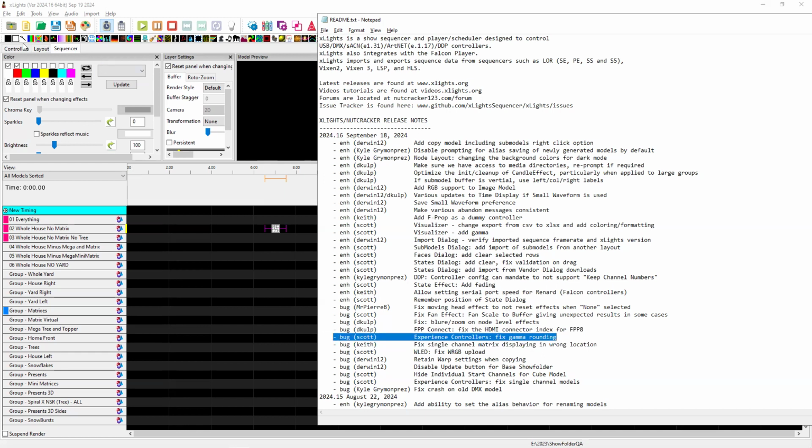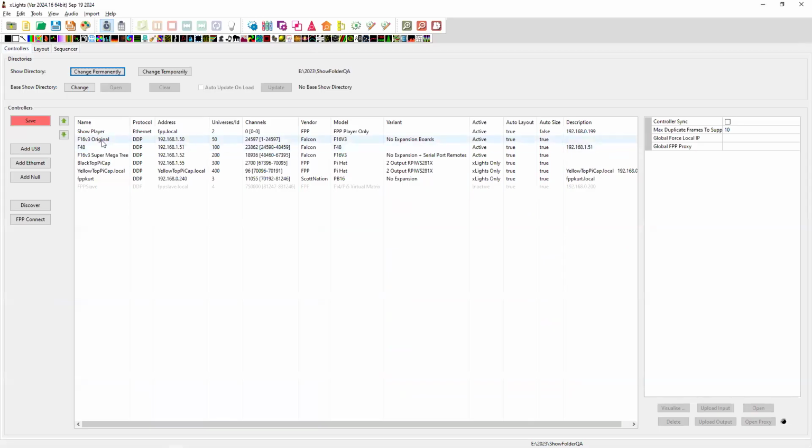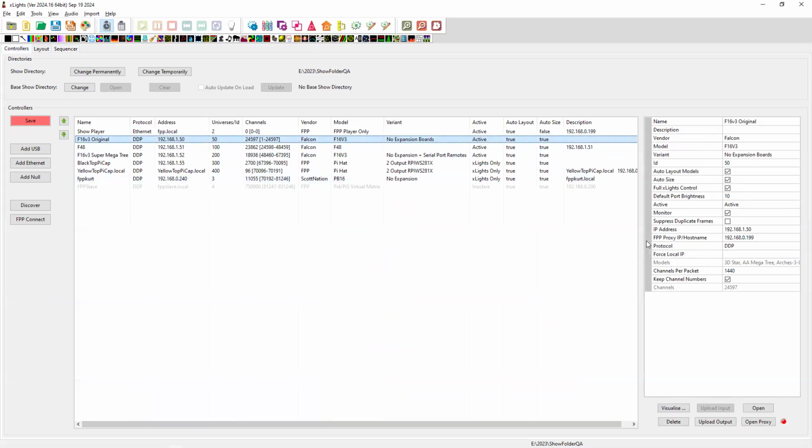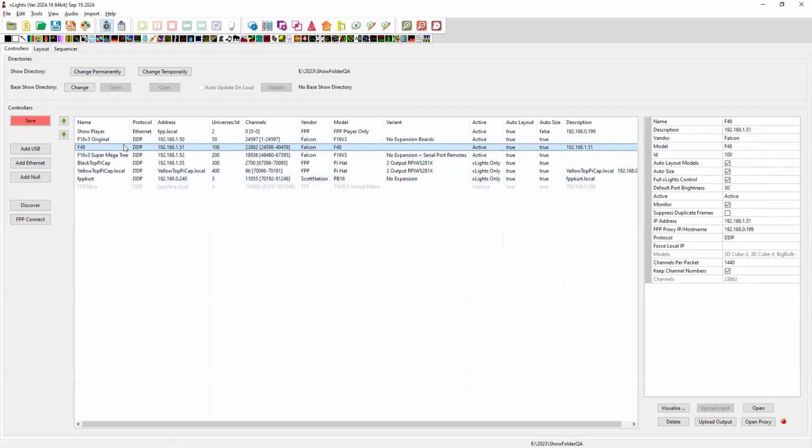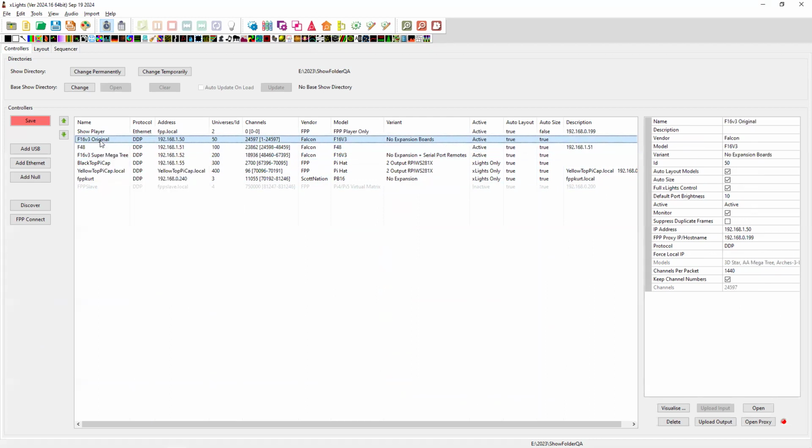Fix gamma rounding. So if you're aware on the controllers, the F16, for example, and it's the same with the other controllers, you can choose the default gamma. Am I correct or am I not correct? Somewhere, maybe it's not on F16. One of these guys has default gamma. Maybe I don't have a controller that even has it. Right click. No, maybe it's just experience lights, but it's sort of like brightness, default brightness and such.